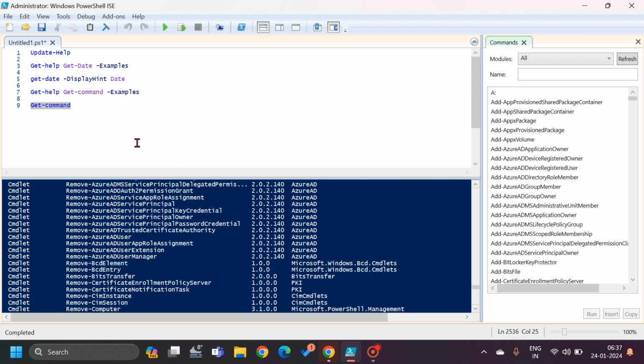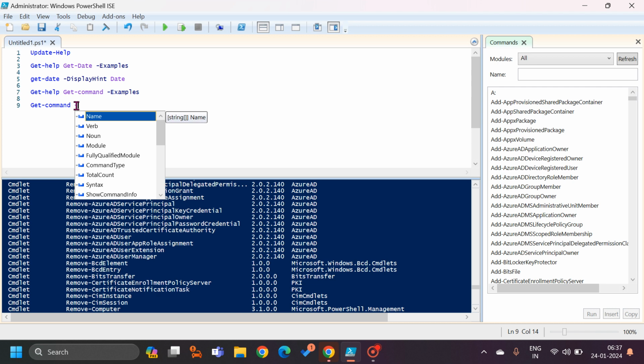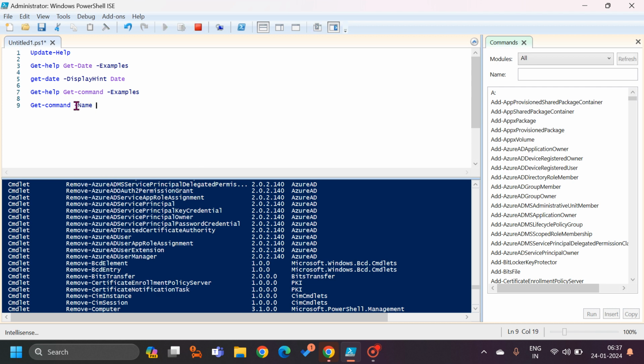So now let's say the best use of this Get-Command is that in case you don't know the complete name of the command, then it is very much impossible for you to understand the use of that by using Get-Help. Okay, so what you have to do is run this command, Get-Command, then add this switch -Name, and then you can use the wildcard character, right?